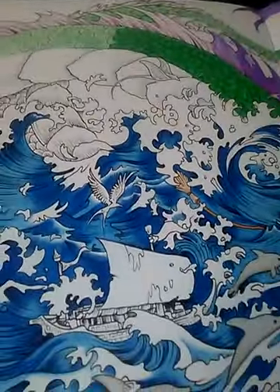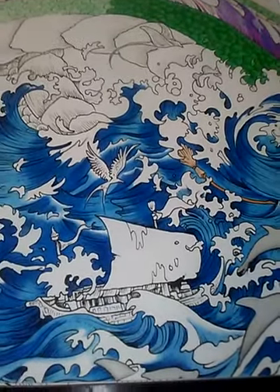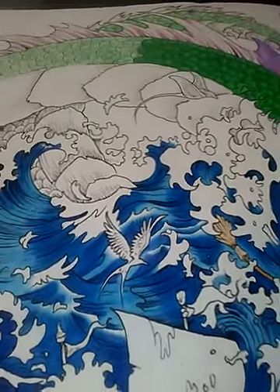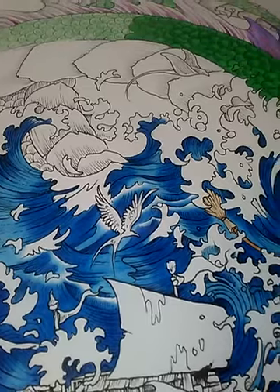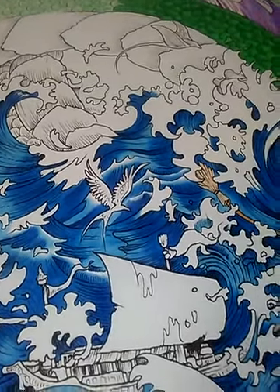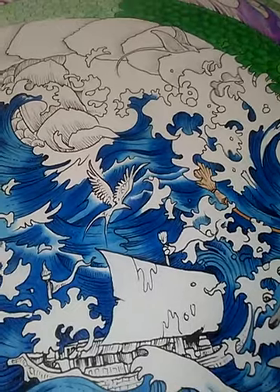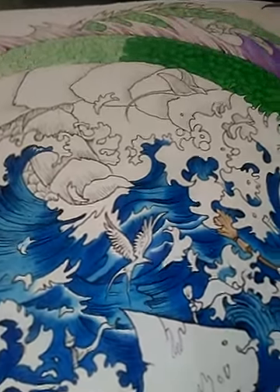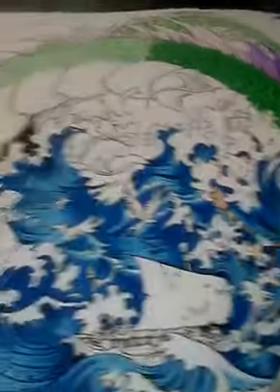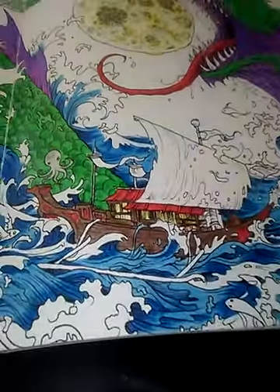Then I'll probably choose another page in Imaginemorphia and another page in Magical Jungle. There are some pages I'm going to hold off on doing until I get my Prismacolors, because I really want a soft-core pencil. I think that will give me a better blending result and I just want to know how my coloring will look with a soft color pencil.